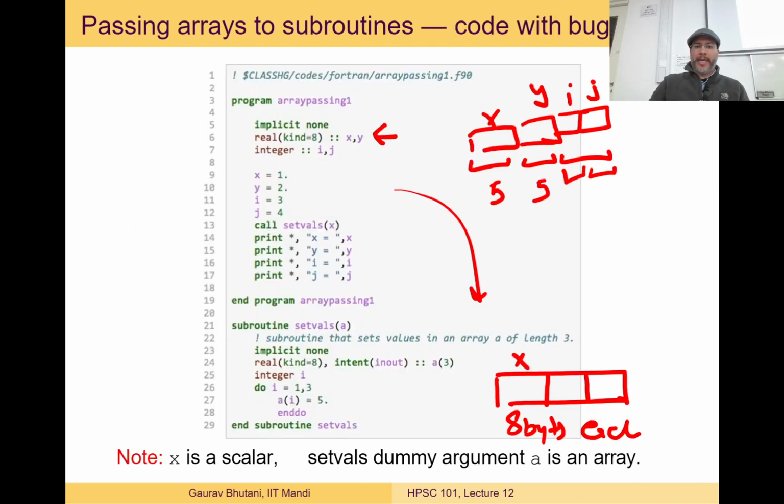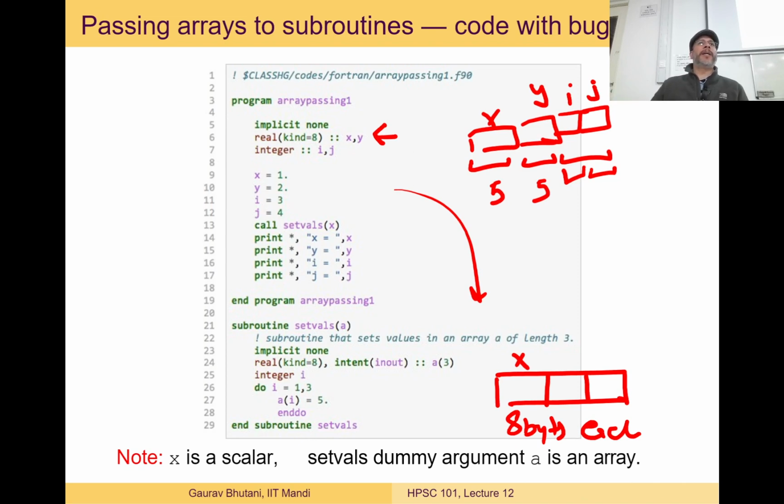By the way, errors typically are of three types. One is a compile time error, where you have an error in the code, you try to compile it, and the compiler throws an error, which is the best thing because it won't even execute. The other is it compiles, so you get an executable, a.out is prepared, but if you try to run it, it throws an error. It's called a runtime error.